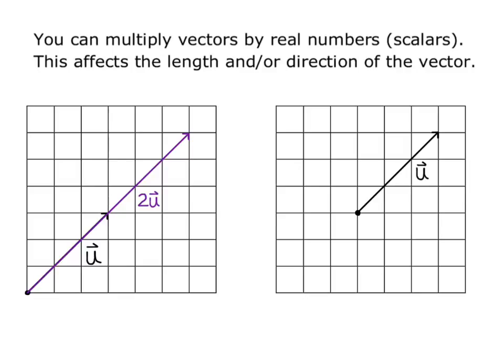Now, I have another vector. I'm going to use vector u again. Let's say I multiply it by negative 2/3. The negative is actually going to make it go in the opposite direction, and the negative 2/3 will make it have a length that's 2/3 as much as vector u. So I end up with a vector that has the same initial point as vector u, but it's going in the exact opposite direction with 2/3 the length.